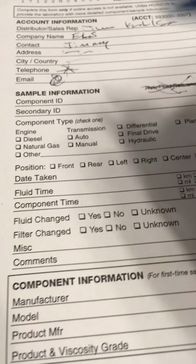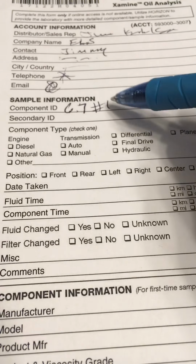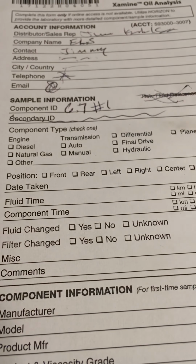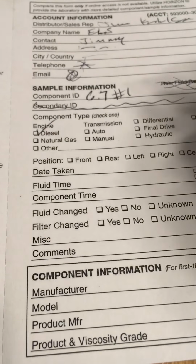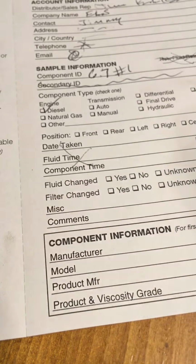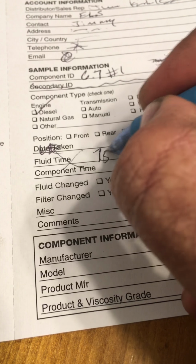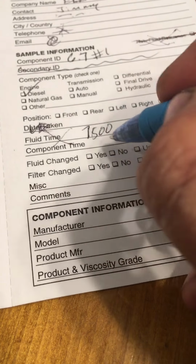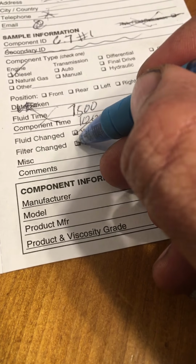Component ID, for me, this one is 6.7 number 1. So you can do engine number 1, you can do F250, F350, doesn't matter. Secondary ID does not matter. You don't have to fill that out. Obviously, component, mine's a diesel engine. You don't have to fill out this. Fluid time is how many miles are on the oil. So I have 7,500 miles on this oil. Go over here, check miles. Component time is the truck. So there's 10,000 miles on my truck. Check miles. Fluid changed, yes. Filter changed, yes. No comments, miscellaneous, don't need any of that.